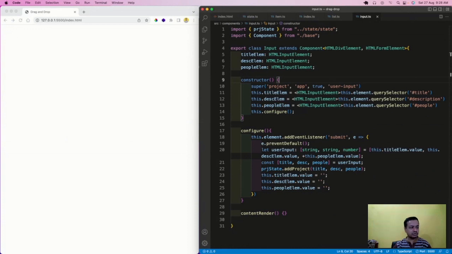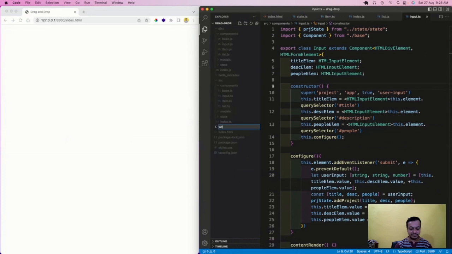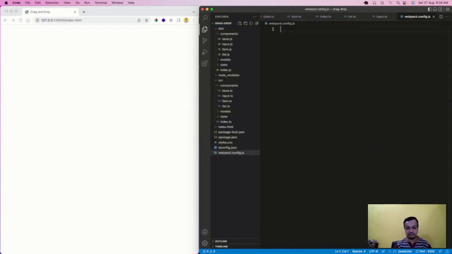Now we need to have a file which we need to create on our own. That file is known as the webpack.config.js file. Okay, so in this webpack.config.js file we need to have some things. Let me copy paste that because it's a kind of boilerplate code.